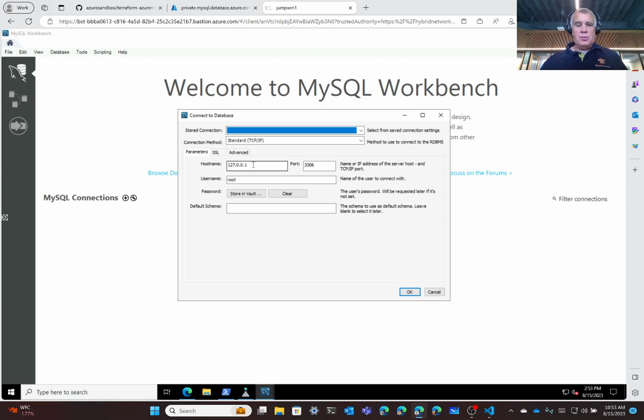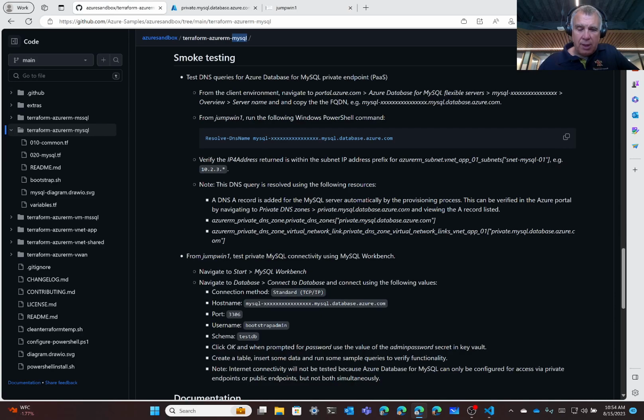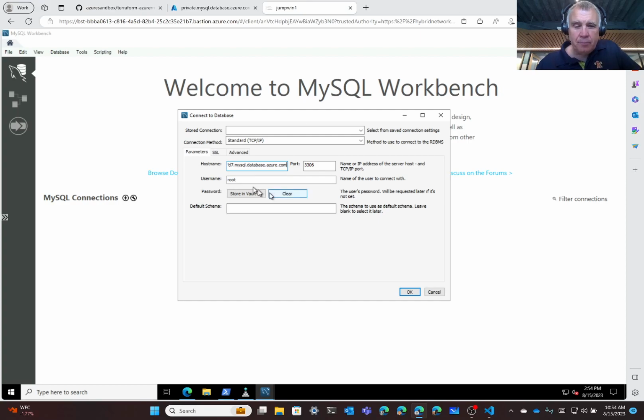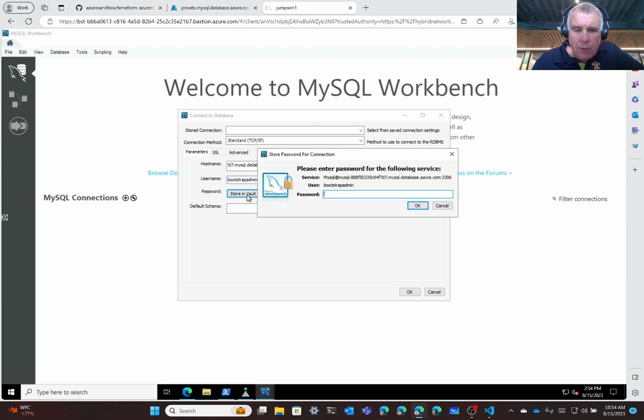What I'm going to do is pump in that fully qualified domain name for our MySQL Flexible Server instance. And let's see what our smoke testing shows. We want to use the bootstrap admin as the login. And we'll set up the password here.